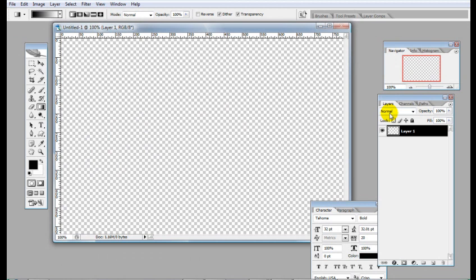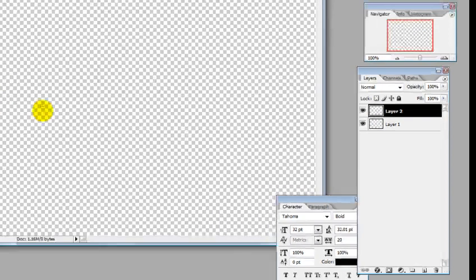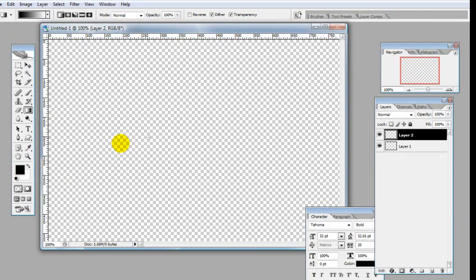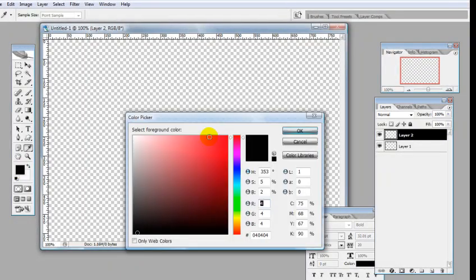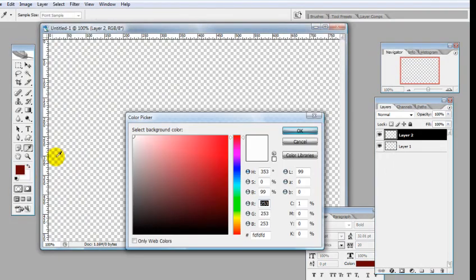The first thing we're going to need to do is to create a new layer. So we'll come down into layers down here, and we click on that, and that will create a layer. It's called layer 2. What we're going to do is put a little background on here to make it look nice. So it's transparent at the moment. So we click on this foreground color, and I'm going to pick a nice deep red. Now we're going to pick the background color where that white is. So you click on that white square there, and a little dropper appears, so you can choose which color. So I'm going to choose the foreground color, and then slide that up and make it a little bit lighter.